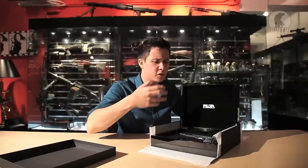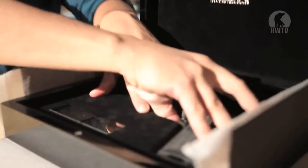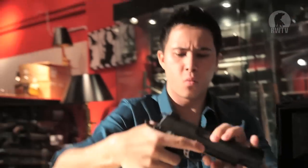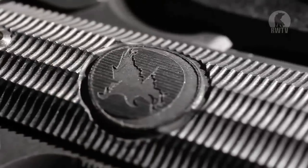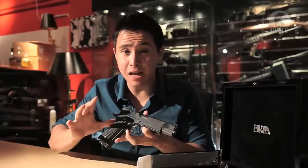Yes, steel. And as you open it, you get this sudden waft of this recently out-of-the-factory smell. I swear, if only you could smell it right now. I almost don't want to touch it, but I have to because it's my job. Wow, that's stiff inside its foam padding — like Excalibur. This thing is heavy. This solid chunk of steel, quite literally all steel, weighs at around 1.2 kilos, so it's basically the heaviest airsoft pistol known to man. It is fully licensed by Nighthawk Customs, so you can expect all the correct markings and engravings on the left and right side of the slide, the breech and the grip panel. Not only does it look good, it sounds amazing. Let's compare it with something — also a metal gas blowback. Pulling back the slide... releasing the slide... it just sounds so much better. Hammer — used to be satisfying, not until you hear this.